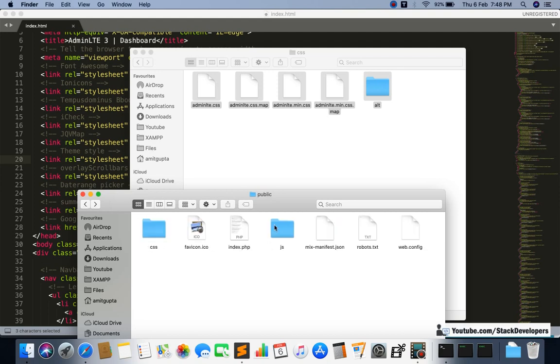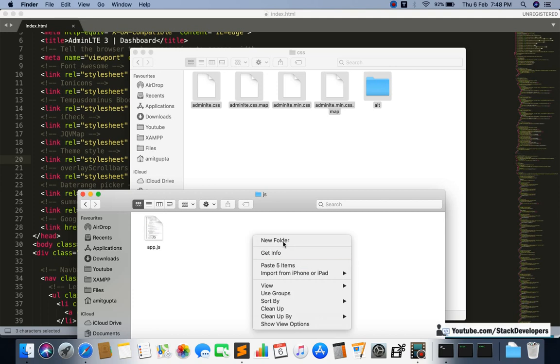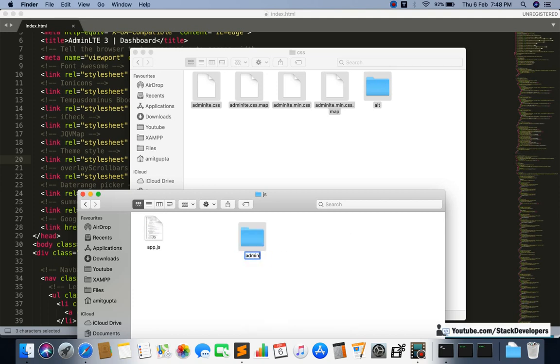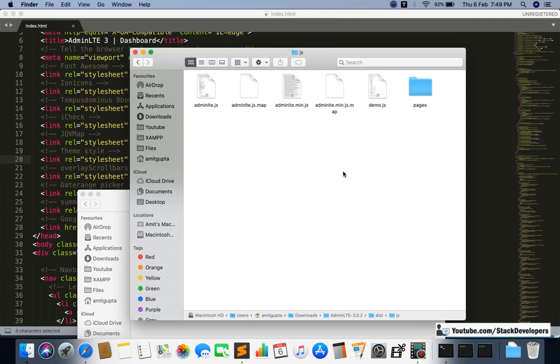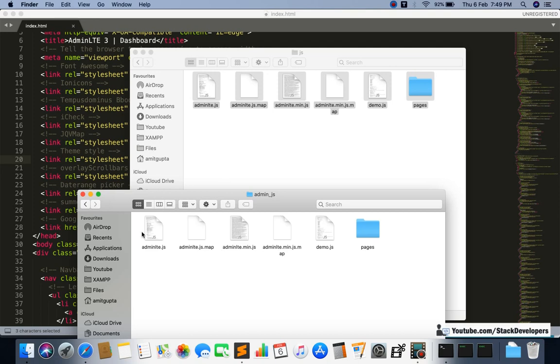In the same way I am going to make admin_js. Later on we will also create front_js and front_css when we start working on the front end, but right now that is not required. So we will only add folders for admin and copy its files. I'm going to copy all the JS inside this new folder.